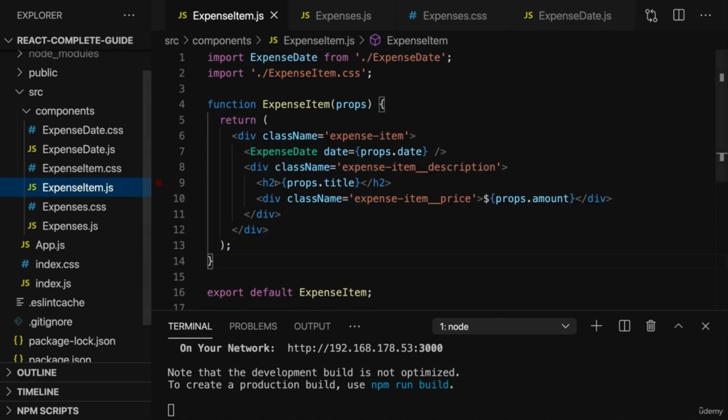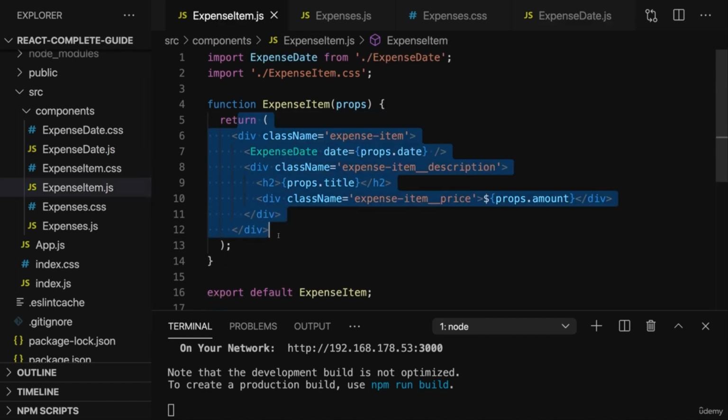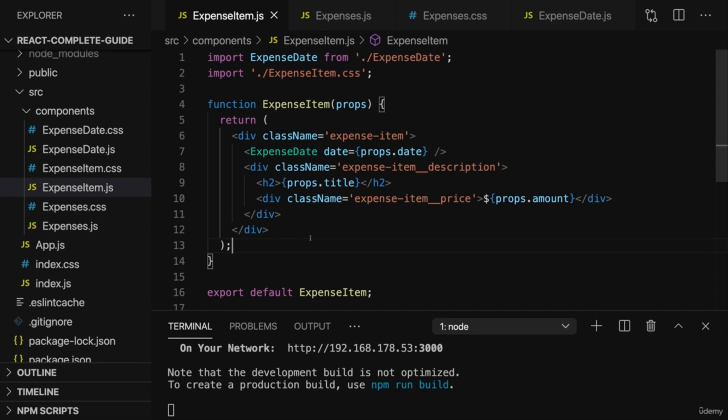The expense item component is just about outputting an expense item. And in your React application, you will always have a lot of these very specific components. All these components are also just configured through props, through the date prop, the title prop, the amount prop, in the case of expense item, for example. And again, that is fairly standard. You'll have a lot of these components in your React applications.